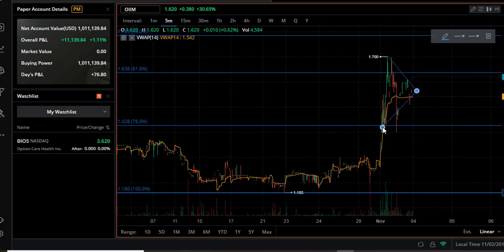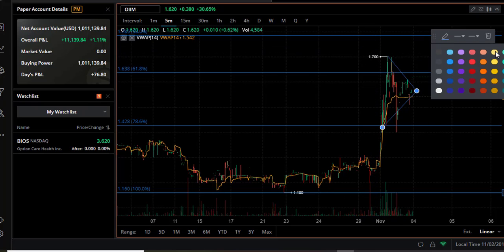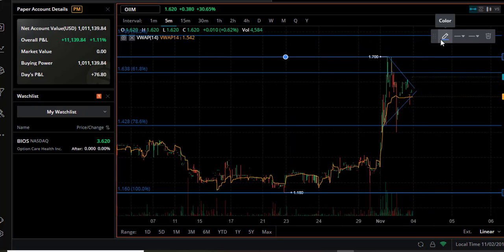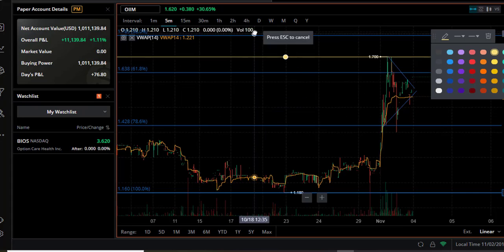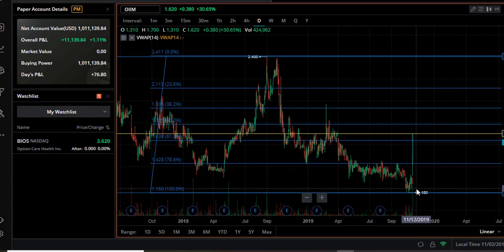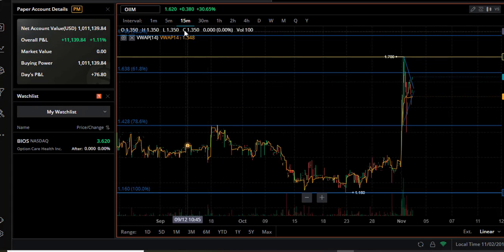This stock has bounced on fib here. Let's see if it actually had hit resistance. Let's just draw a line here and see where this actually did go. Let's change the color of the line so we can see it a little more clearly. All right, so this stock I'll be trading short because if you notice, this stock has been hitting the resistance line right here and it's been trending down, made some nice consolidation here. At the $1.30 mark, it's at 170. So I'll be watching this for a short.